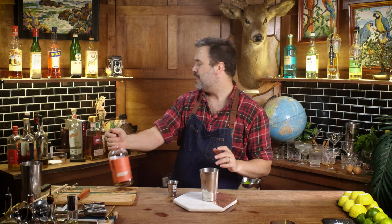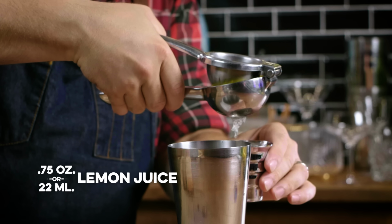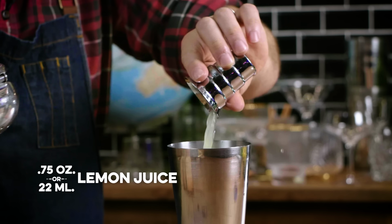I personally think Scotch is going to go better with lemon than lime. And I don't think it breaks the rules if you use that kind of a judgment in exploring this formula. So here we go, 3/4 of an ounce of lemon juice. And that brings me to my next question. What are going to be my sweet liqueurs and my herbal liqueurs?